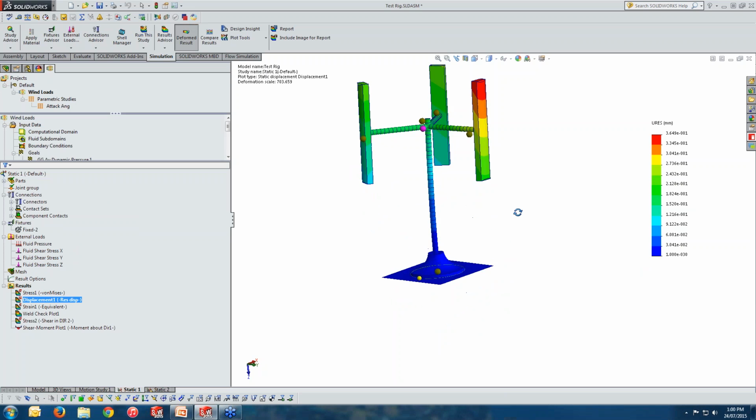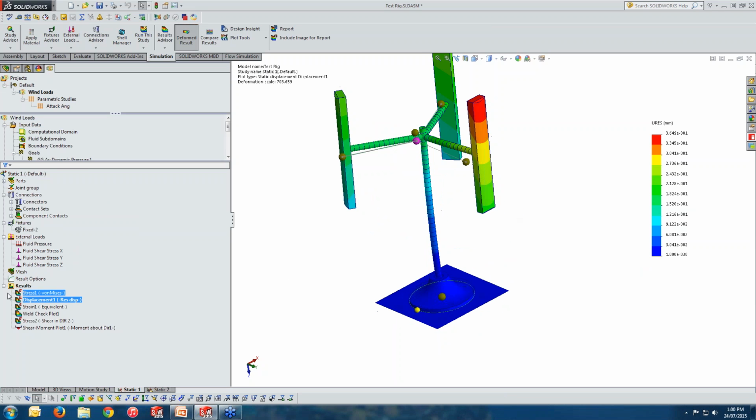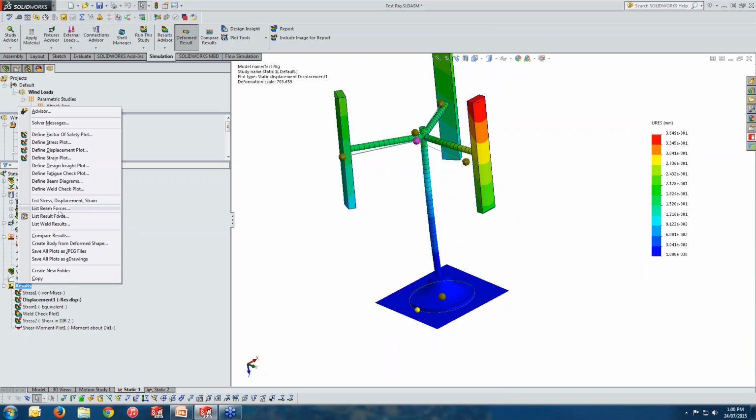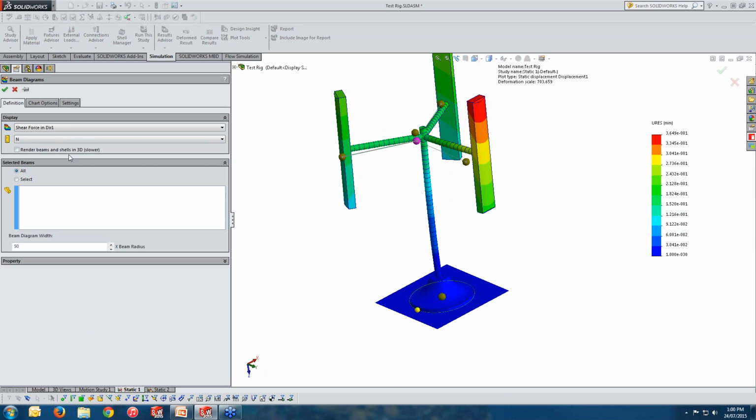The next thing, which is very important for me, is to define a beam diagram. I can, for example, go and check one of my moments on this beam to be shown.